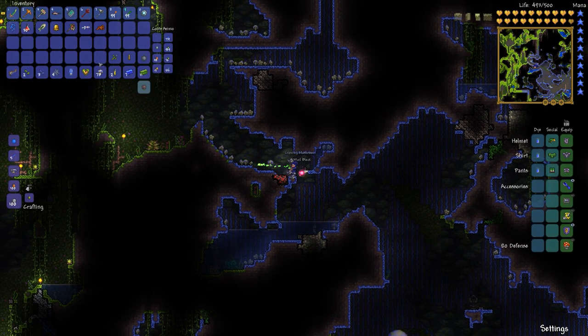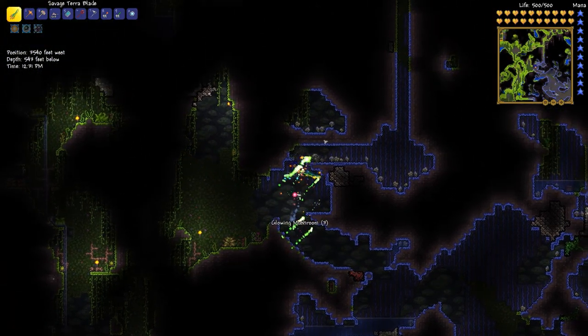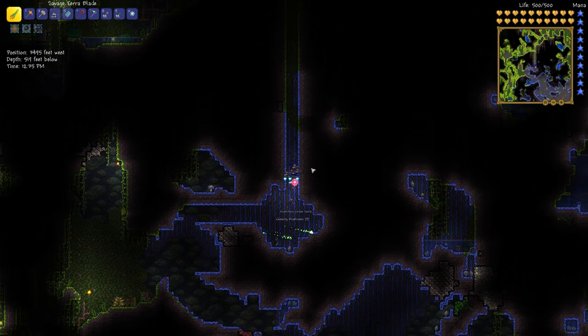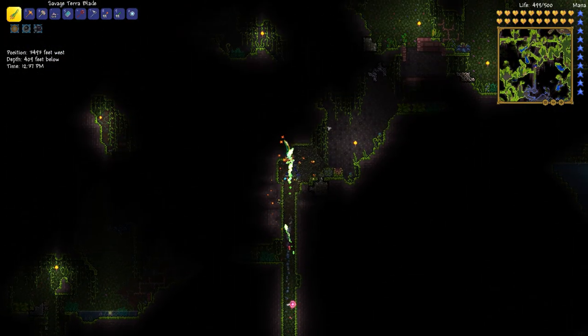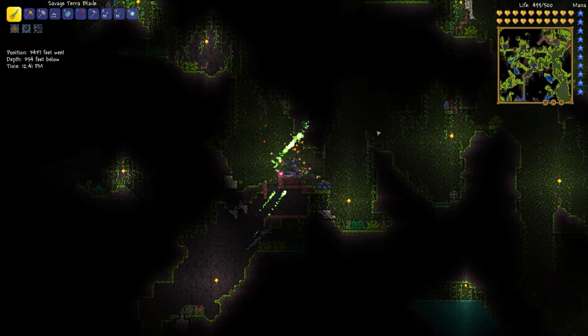Oh, I don't want to have to carry mud and stuff. I have to sell a lot of this stuff I'm picking up because I do not want it. I do not want it at all. Alright, now let's just climb up here. Let's see if we can get a truffle worm to spawn or something, and that will be all cool and good.